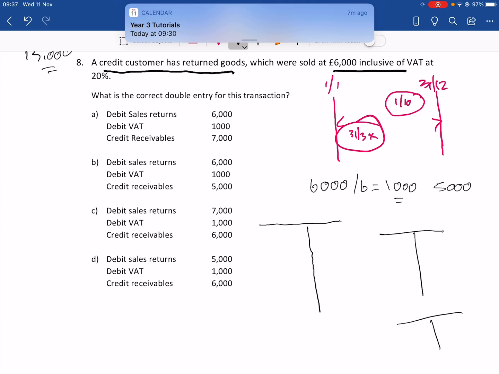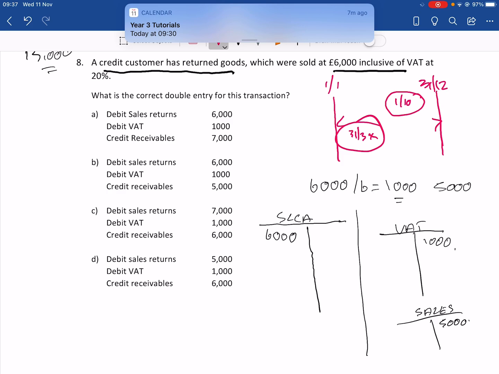So what we originally would have done is gone to the sales ledger control account, VAT, and sales. So the original transaction, we would have recorded that sale of £6,000. That's the total amount of money that our customers owe us. So we credit sales 5,000. We credit VAT for 1,000. So obviously the 5 plus the 1 is 6. So that's the double entry, if you like. That's the original transaction that would have taken place.